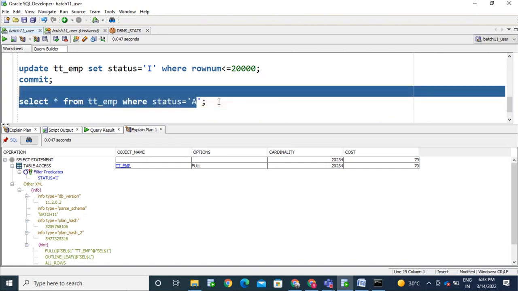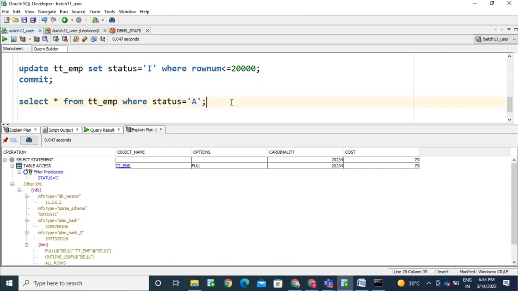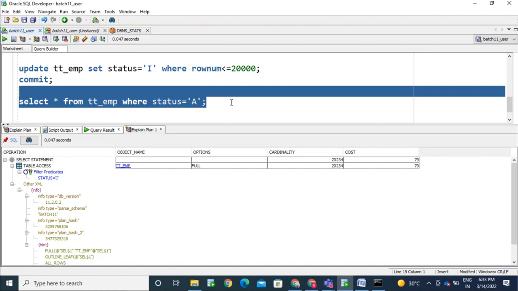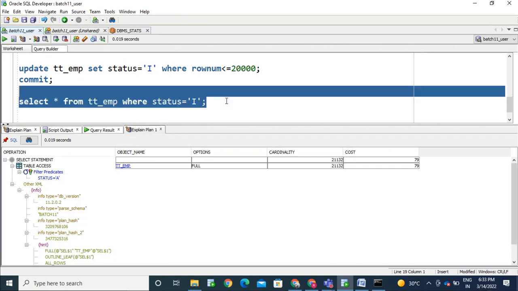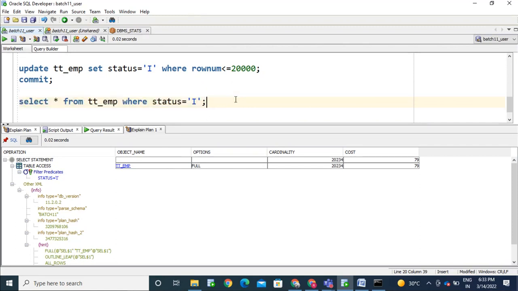So now if you are in the professional edition, you may see a lot of variations. Ours is the standard edition, so maybe there are some differences for this. Now see, there was some analysis. With this cardinality and cost, you can guess the query execution time and how many records you are going to pull for that. Okay.